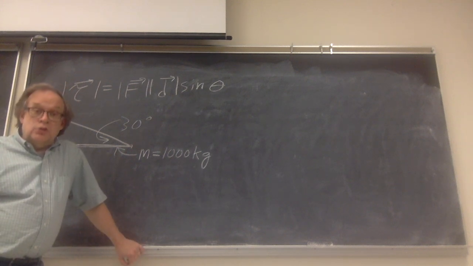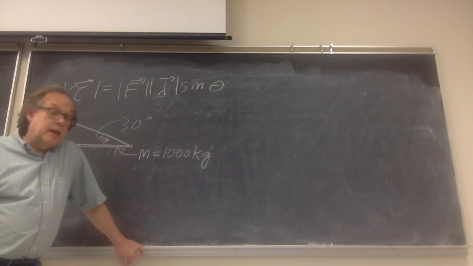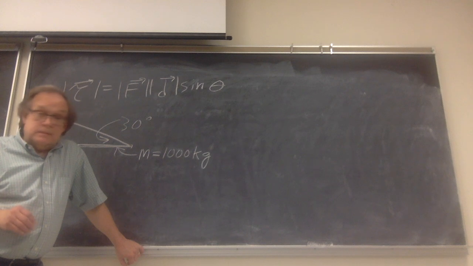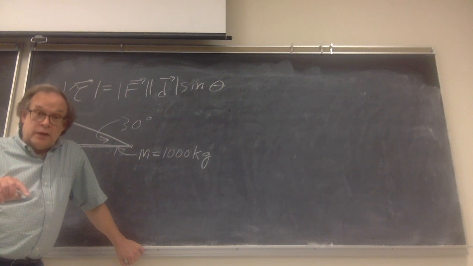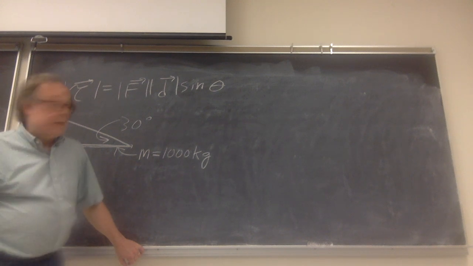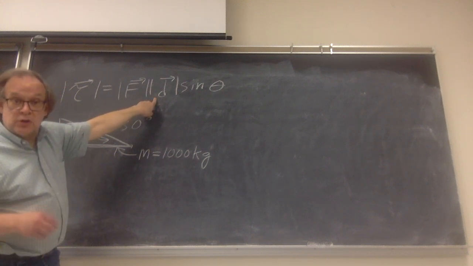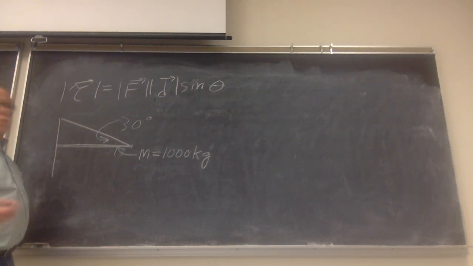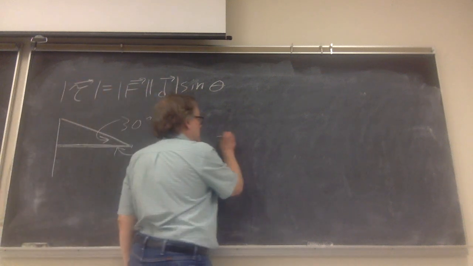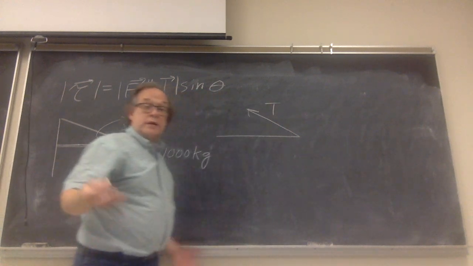Well, you start the same way as always. You see what forces are at work on this beam, and since we're thinking about torques, you must locate the point where that force is acting, because that'll determine the size of this displacement term, as you saw in previous work with torques. So, what forces are acting on the beam? There is, of course, the cable tension. That's the thing that we're trying to find.